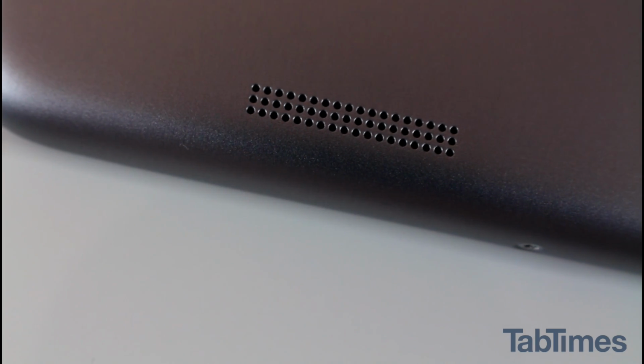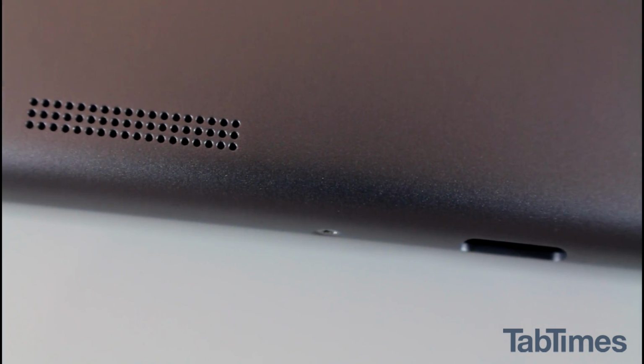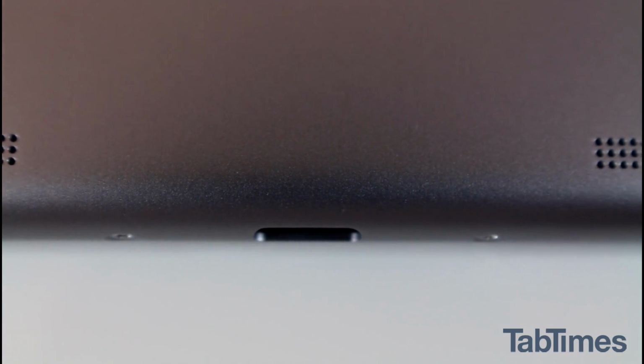The power button being placed below the volume buttons takes some getting used to, but both are easily accessed and offer a decent tactile response. Finally, the rear-facing speakers are loud and difficult to muffle by hand, but you may not like the hollow and somewhat distant sound they produce.